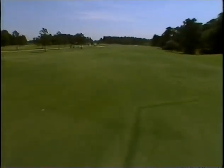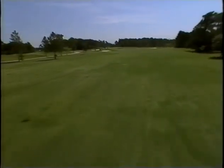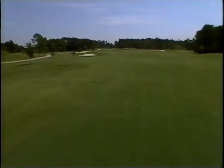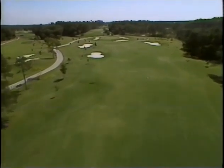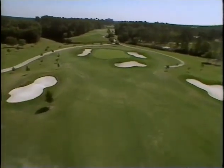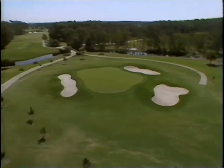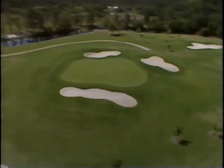In that position, the hole will gently swing back now to a straightaway second shot that should be placed on the right-hand side. I try to lay it up short of those bunkers on the left. No way to get to this hole, it's too impossible. So just lay it up a couple of times. From that position, we're going to have a short iron into an elevated green, protected on all sides by bunkers. This green's probably got more undulation than any green on the golf course.